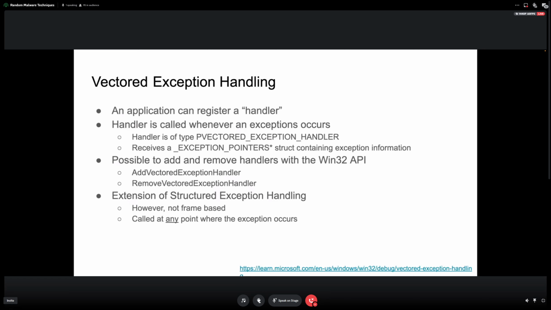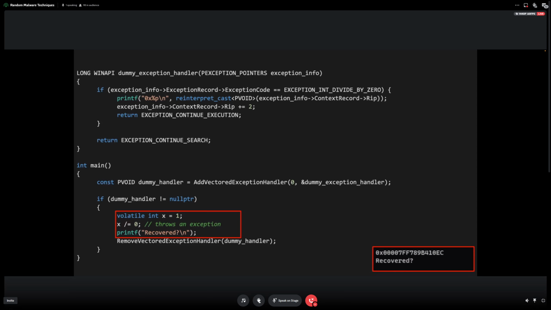Whenever an exception does occur, the handler that's been registered receives a structure containing information about the exception. This structure contains the exception information, a capture of the context, so all the registers, the value of the instruction pointer and more. We'll dive into this later on. To understand what exception handlers are for people who haven't used them before, we'll go for a simple example where we register an exception handler, create a fake exception, or a real exception in this case, and then recover from this exception and remove the exception handler.